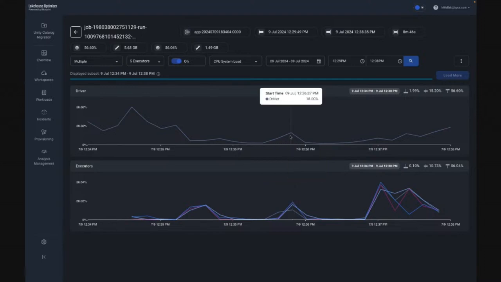Going back up to the driver, we can see it's not being super well utilized either, although at the beginning, when it was dishing out instructions to all the executors, it was a little bit more warm. The driver's not being utilized much at all towards the end. That just happens to be the nature of this job, which is generally okay. This also helps represent a deeper perspective of the potential ramifications of any one of those optimization recommendations. What I didn't show here, and we'll jump back and take a look at it in a moment, is the recommendation I would assume is going to help us identify that the driver was over provisioned. Again, it's not using too much of the driver during this time.